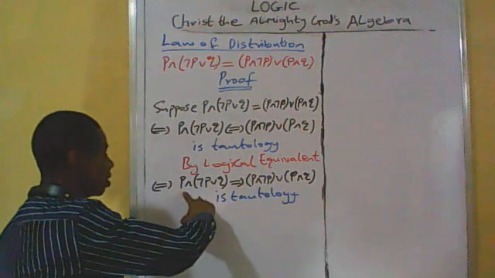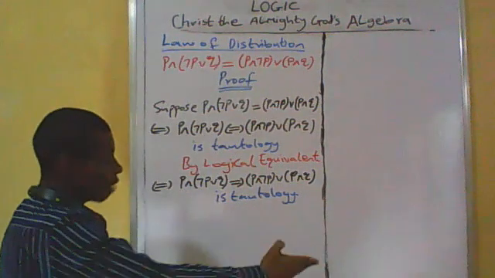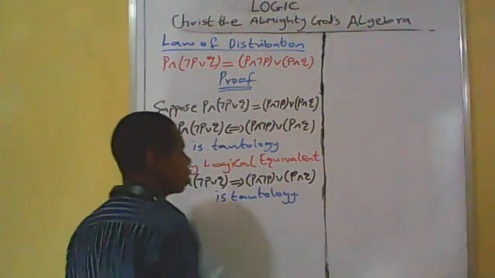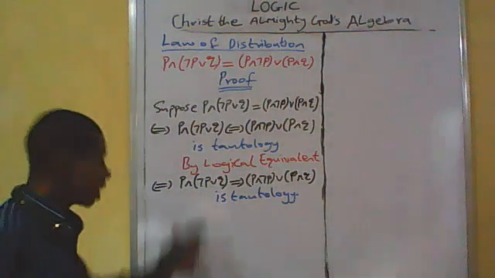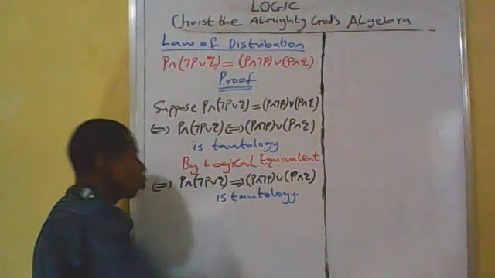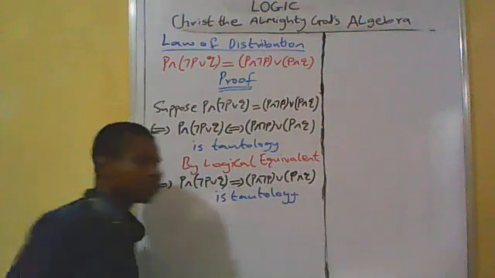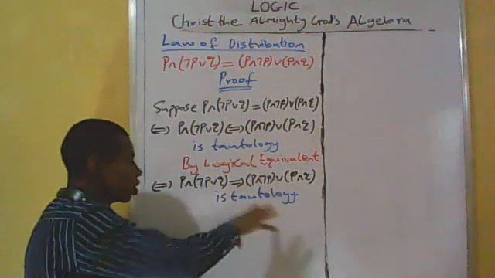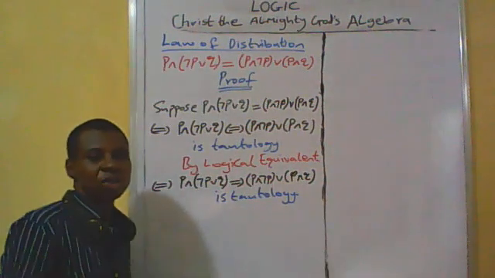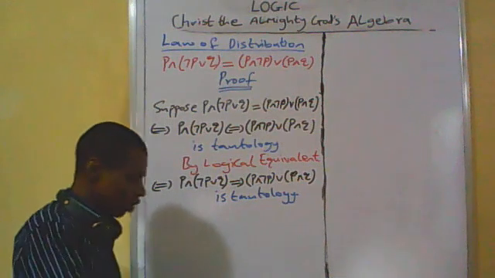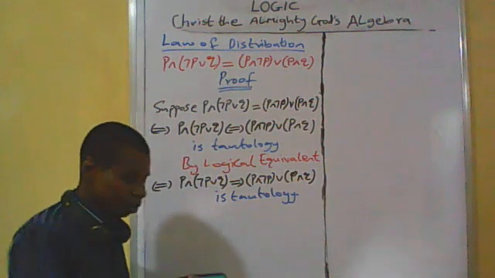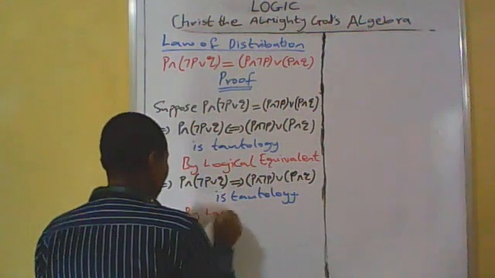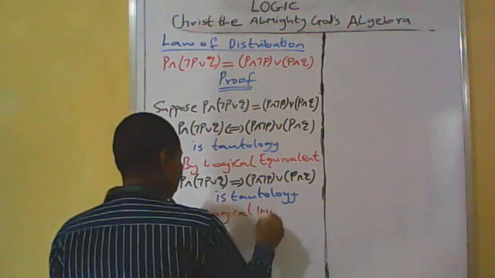How does it preserve tautology? Whenever the antecedent is true, the consequent must also be true. In this statement, whenever the antecedent is true, also the consequent must be true. So if you reflect on this statement, there's no possibility of getting falsity, always truth. You say that it is a tautology, being justified by logical implication.